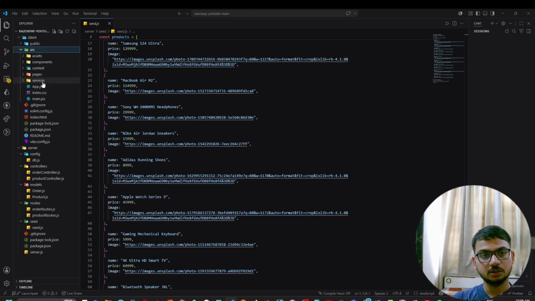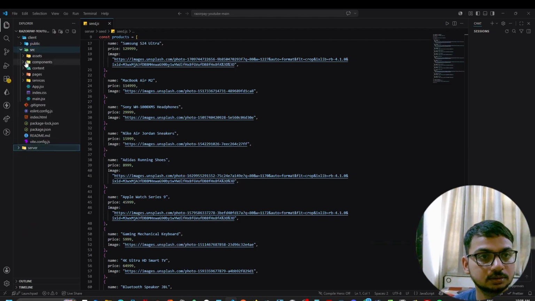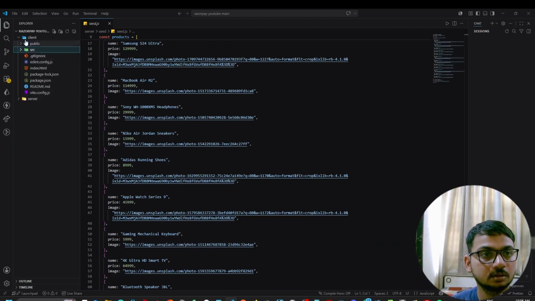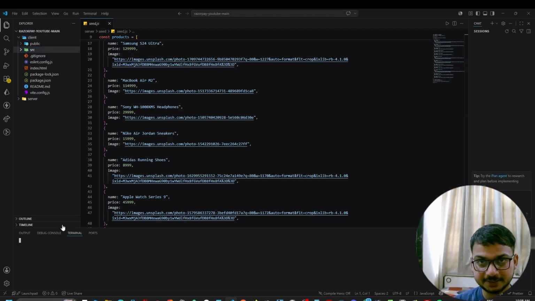Okay, so now let's move on and start integration. Before integrating, you have to run some commands so that your code works perfectly.